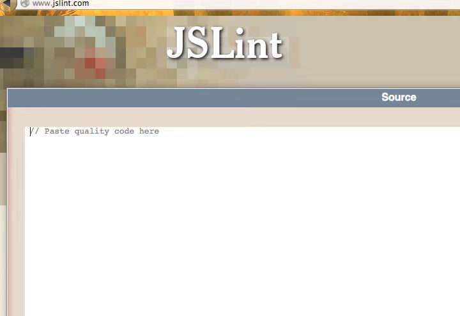So there's another one called JS Hint that a lot of people prefer to use. That's more lenient. As Douglas Crockford has said, he doesn't want to make this more lenient because that defeats the purpose, and we should just be trying to write standardized code that is excellent in structure. So I'll go ahead and show you JS Lint, and you can decide eventually if you want to use JS Lint or JS Hint or none at all.